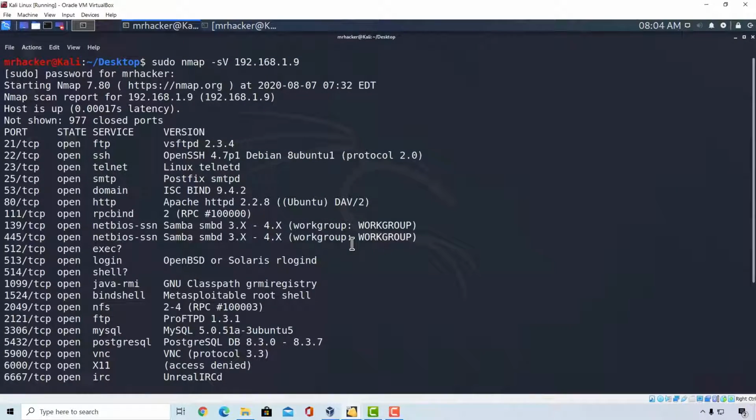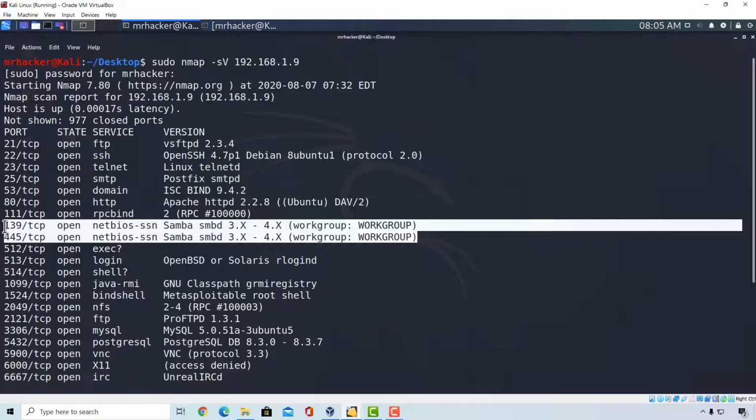Welcome back. Let's continue with exploiting our Metasploitable machine. So, we already found 3 vulnerabilities regarding Telnet, FTP, and the bind shell with no authentication. Let us see what else we can find. What I have in mind for now is this Samba open port right here. Matter of fact, these 2 open ports, 139 and 445.